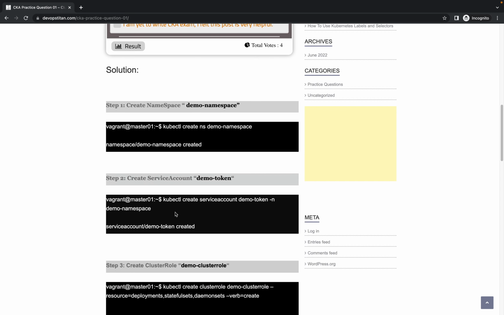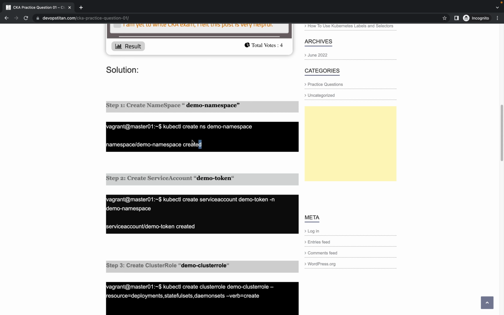In order to solve this question, as per the question, the very first step is to create a demo namespace. In your real exam, the namespace might already exist, but since you are practicing locally on your system, the first step is to create a namespace. Here I have mentioned demo namespace. There might be a CKA namespace, or it can be anything. If the namespace is not created, create it, but 99% chances they will have the namespace, so you can directly create the required resources.